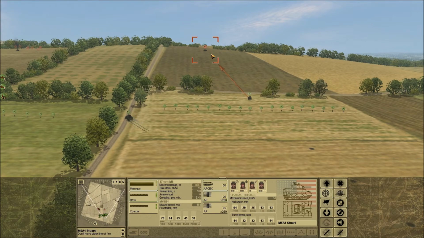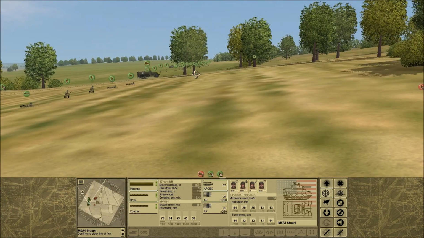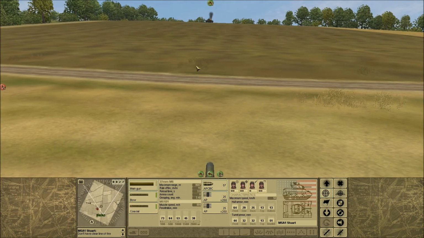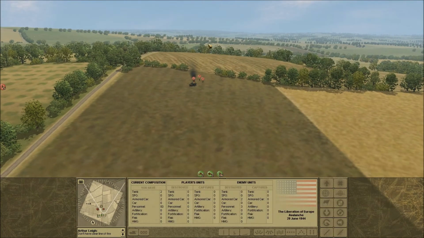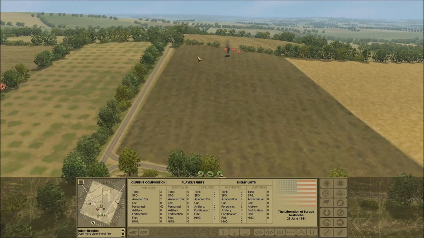Take out that. To the left. Because we don't need to take casualties down here. Did we take any yet? Fire! No, I haven't taken any casualties, and I just took out the Puma. The other Puma. Not much infantry advancing from here. You guys advancing here, I don't know where the rest of the infantry is coming from.